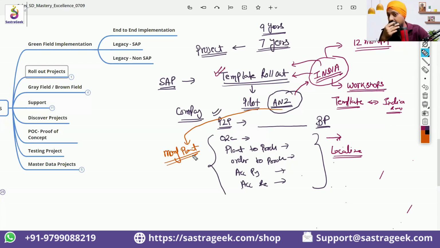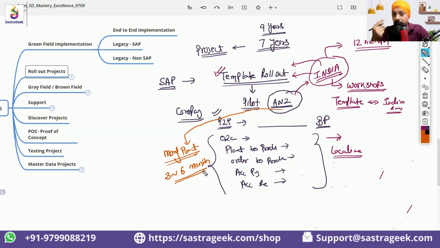They have acquired a small company, and that small company's business needs to now be brought into the SAP S/4HANA system, right? In those kinds of cases, there will also be a rollout project, introducing a new plant or facility to the SAP S/4HANA system. Introducing a new plant can take around 3 to 6 months, depending on how big the plant is and what different functions and features are there. But introducing a new country can take somewhere around 9 to 15 months.